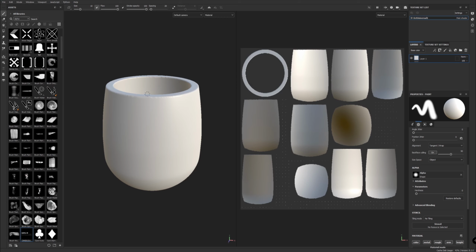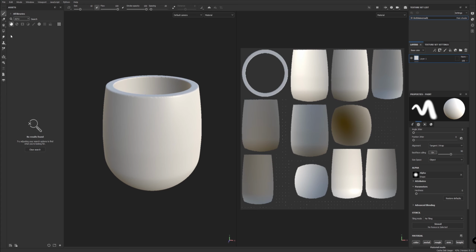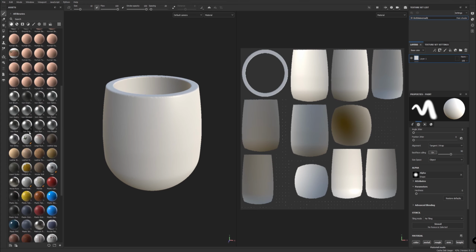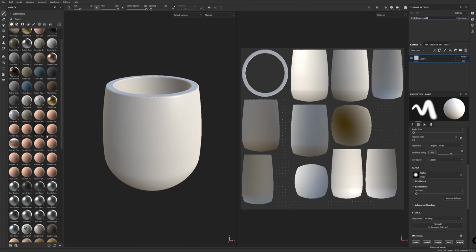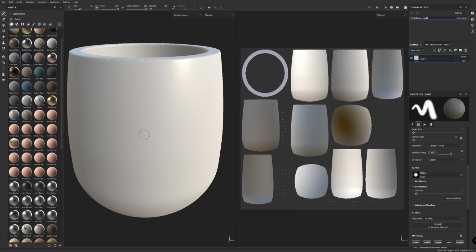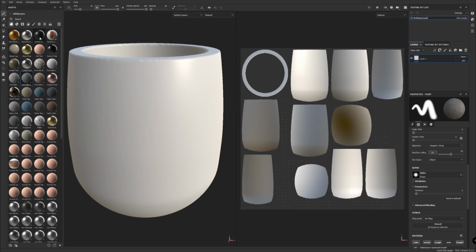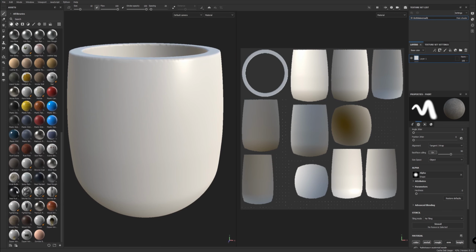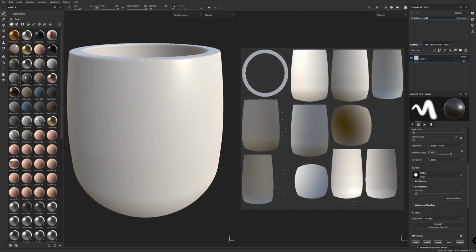And what will happen is, make sure you're on a new layer on Substance Painter. Pick a material which suits the look that you're going for. So for me, it was almost like a worn concrete on top of the lighter concrete. I think I picked something like this. You can even draw on to see what you're working with. Something like this works quite well. Maybe something a little darker, but no, we'll stick with what we used before.